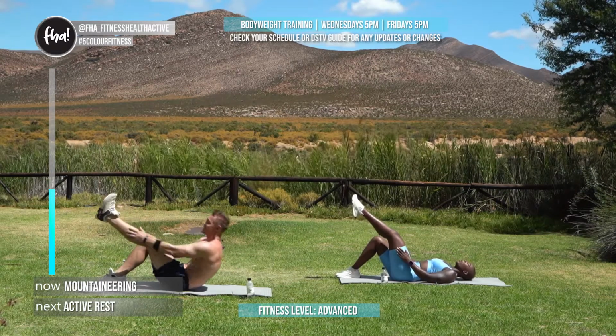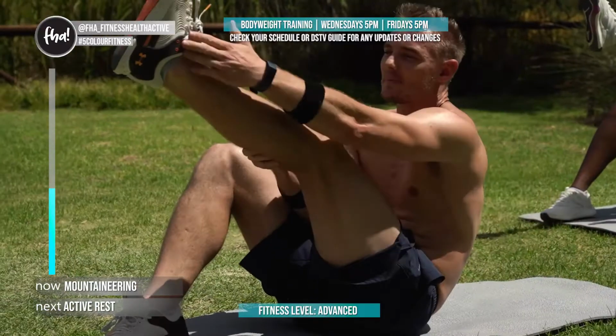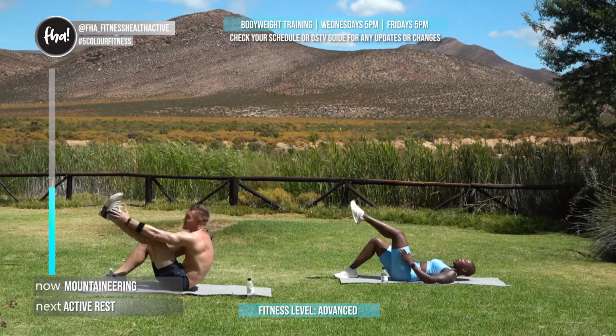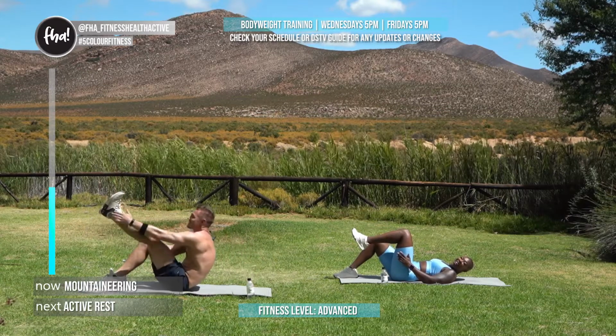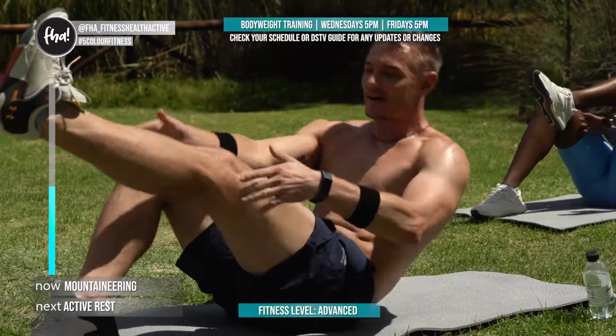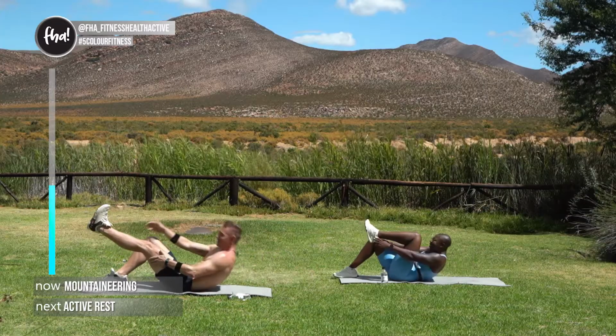Left, right, left, and down. Come on. This one you're gonna feel it's burning high up. The deep core exercise that's really gonna get you that six pack that you want and that you're working towards. Okay, come on, now, guys. In 5, 4, 3, 2, and the last one.